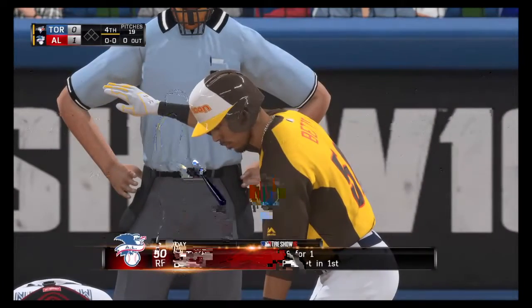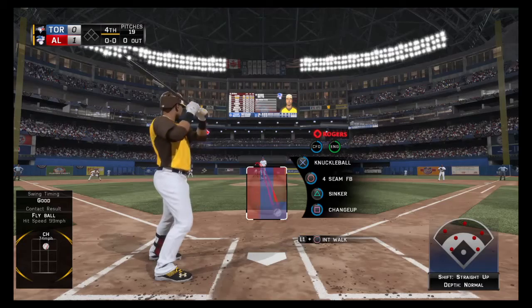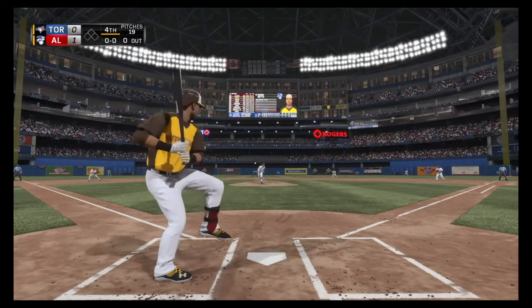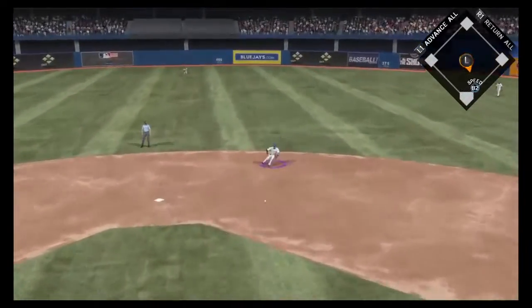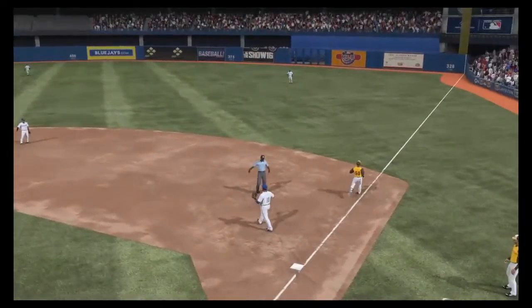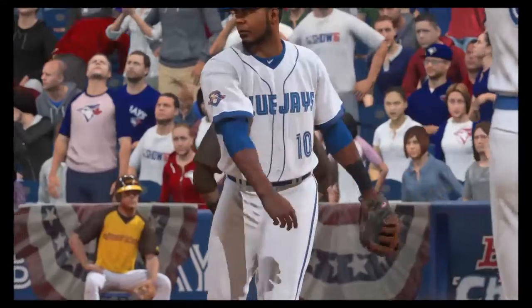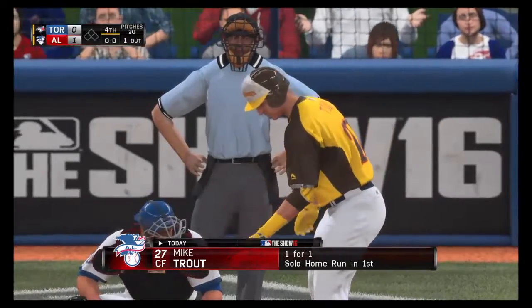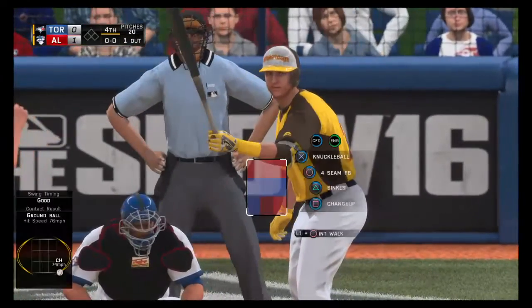Mookie Betts, fourth inning. For the American League, right fielder. Ready to deliver. Here's the first pitch. Hit out towards second. There is Travis. And a good throw gets him, one gone. A center fielder, number 27. So the bases are empty with one man gone. And standing in, the ever dangerous Mike Trout.